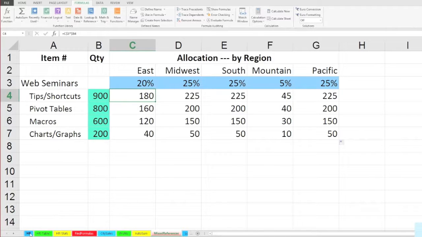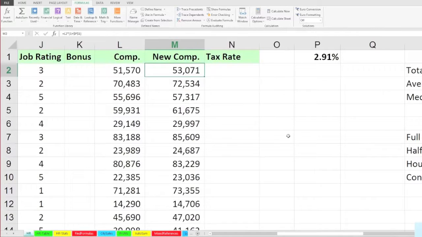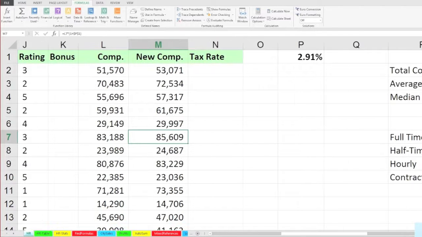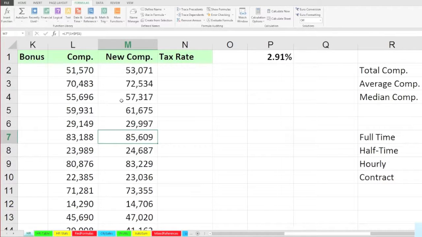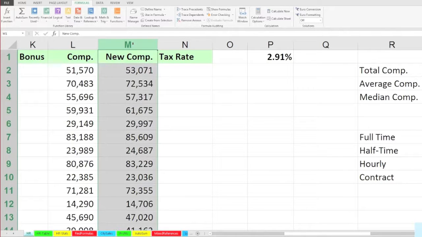All right, when you do work with certain kinds of data too, it's going to be helpful to refer to entire column references. Now, the first few examples I'm going to use are pretty straightforward, but we will also use these as we work with certain functions as well. For example, here, if we want to find the total amount that we're spending on compensation now, we can simply click column M, and in the status bar at the bottom of the screen, this tells us we've got 44 million. We're spending 44.5 million on our compensation, our various salaries.